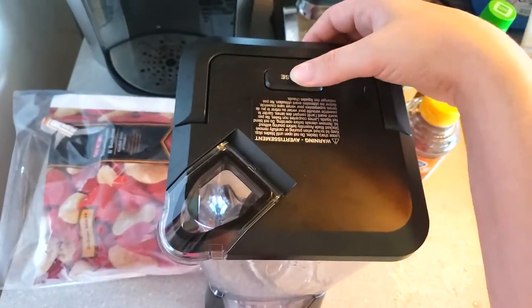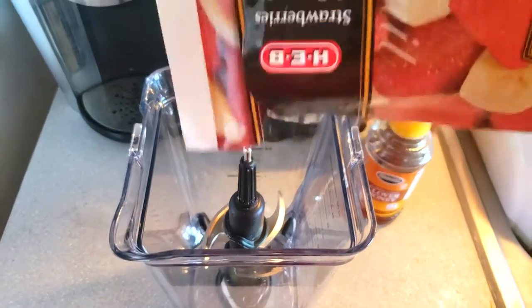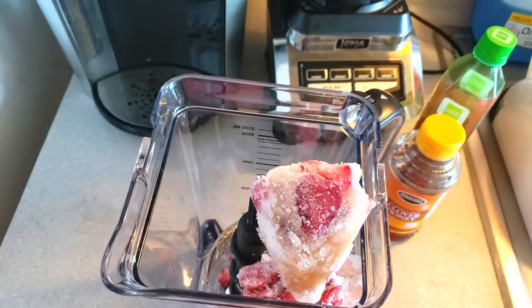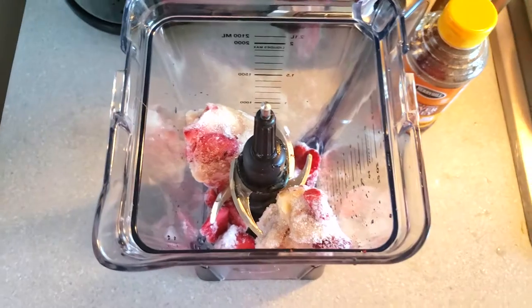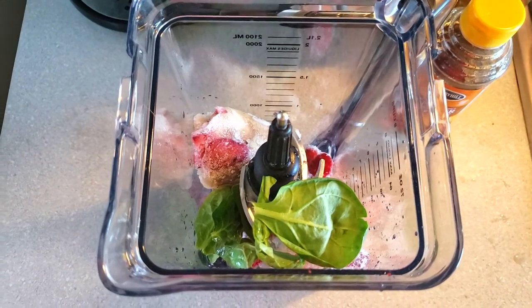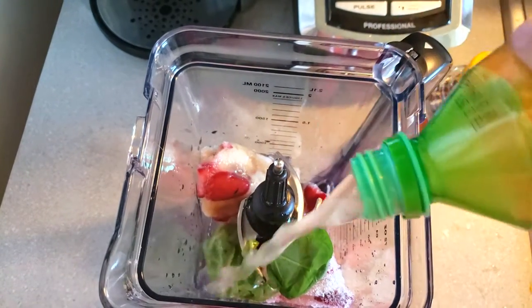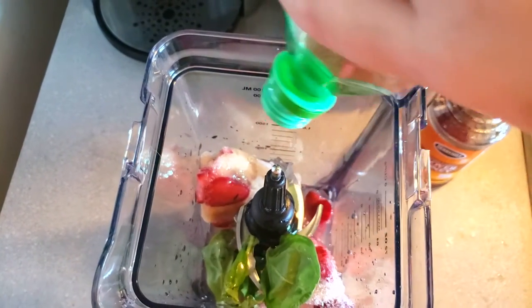And now we're ready to make my smoothie. So I'm gonna start by taking the top off the blender, and the first thing that I'm going to put in the blender is the frozen fruit, and it came out in two big chunks, so I had to separate them out. Next, I'm going to be adding in some of the spinach, and then I'm going to be adding in my aloe juice, and this adds so many nutrients to your smoothies. If you haven't tried it, I definitely would.